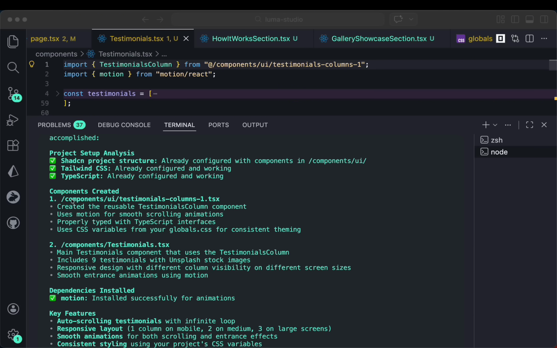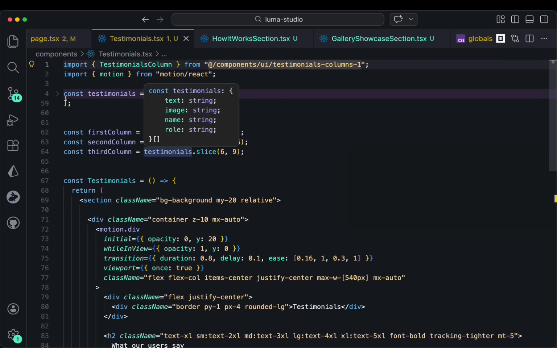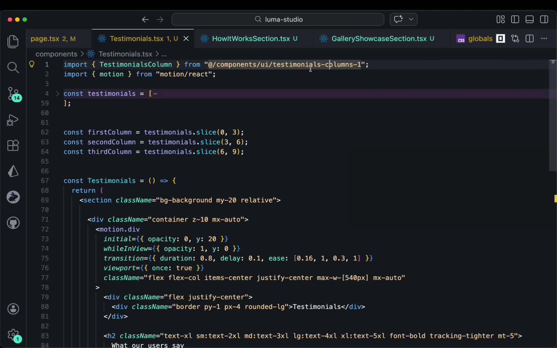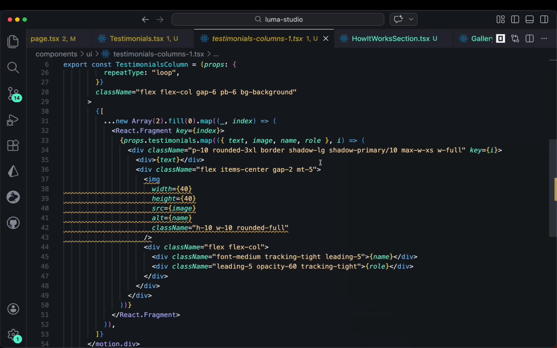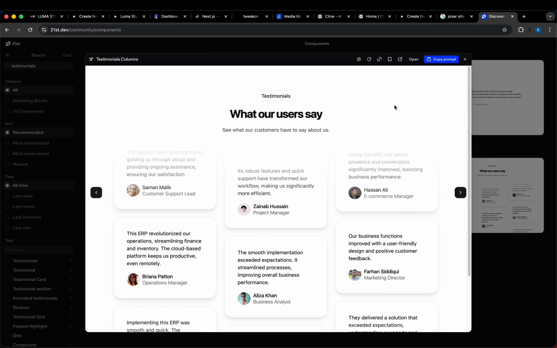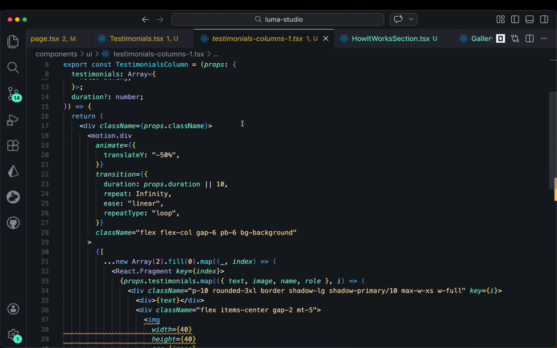Let's just say it says I created this component, which is testimonial columns-1. We will see the content. Then it says I have updated this file, which is going to get the 9 different testimonials. Let's just see what we have. That's the file content that has been generated, and it is importing this component. Now, this is all done thanks to this prompt because they say this is how we implement it. AI, go ahead and implement the same thing.